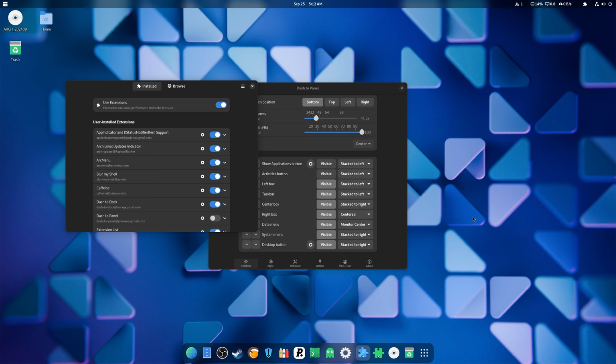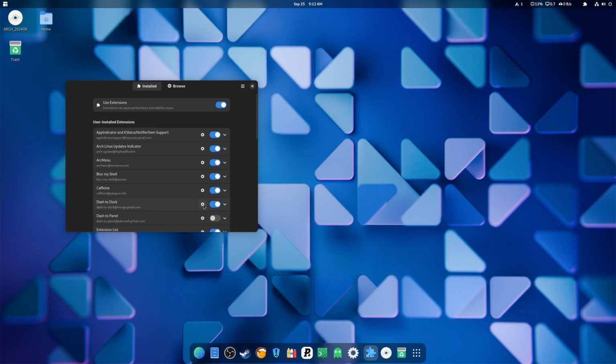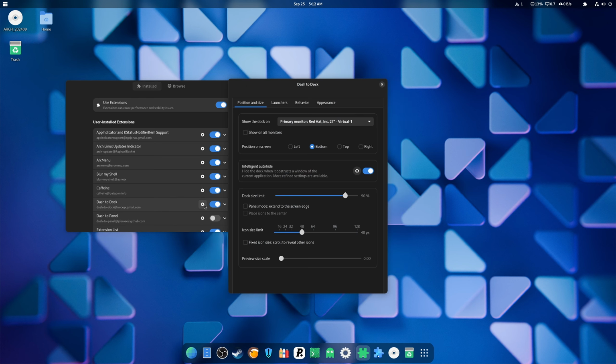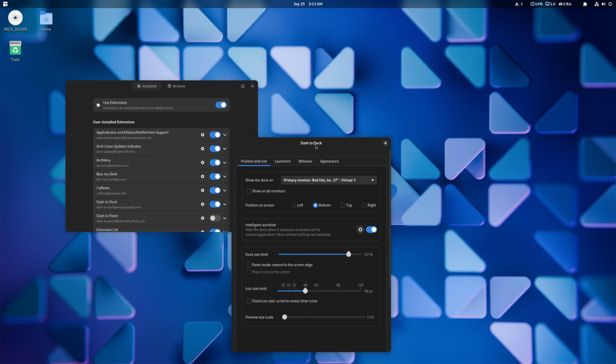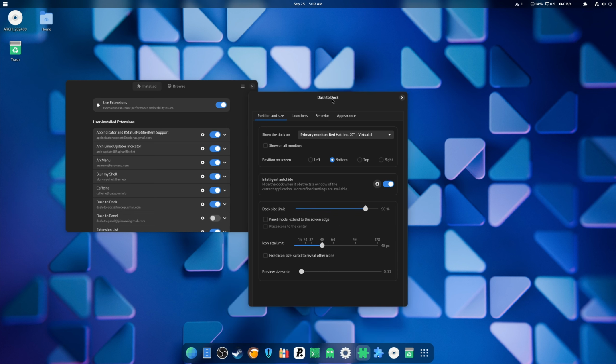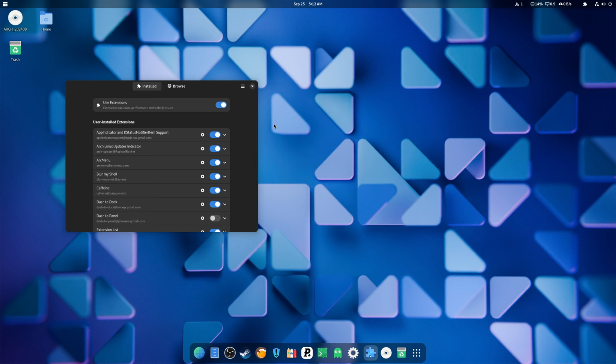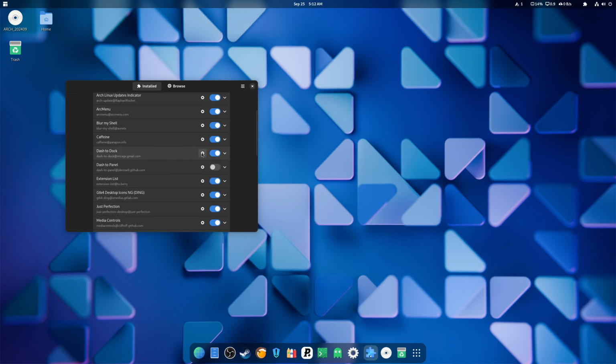You had me 95% until I saw that the panel and the dock stayed open the whole time. So, fix it. It's not hard. If you don't want to see the dock, you literally just hide the dock. It's not going to kill you. Look, there's a button to hide the dock. Oh, it's gone. You want to hide the panel? You can hide the panel too. Again, everything in life is all about preference.